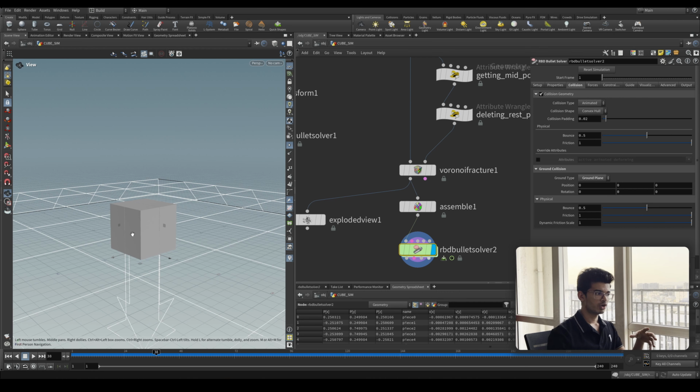Why is it so? Because there is no kind of force in between the cubes which explodes them away from the center. So what I basically mean is that we have this setup. Now to get that explosion kind of effect, we want some kind of force that will push the cube away from the center. So suppose this is the center of the big cube, then we need some kind of force that will push this cube away from the center. Now the question is how we want to get this force.